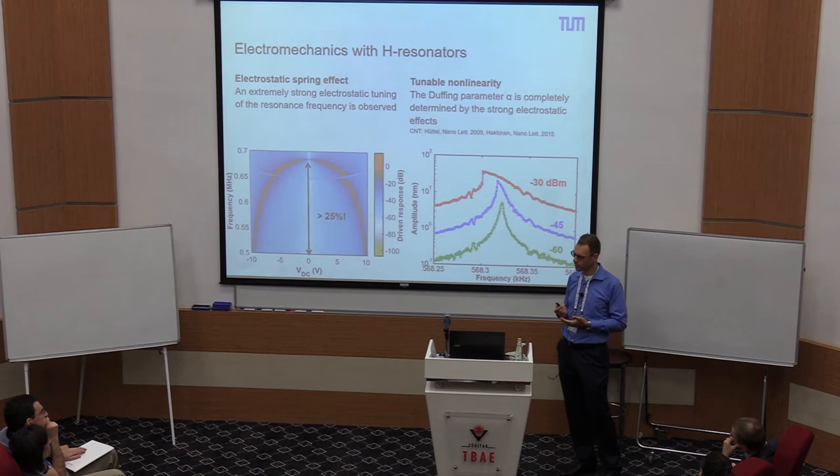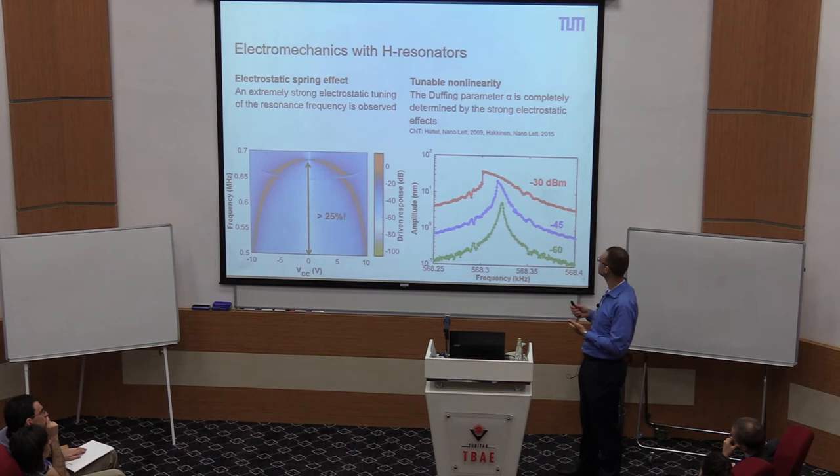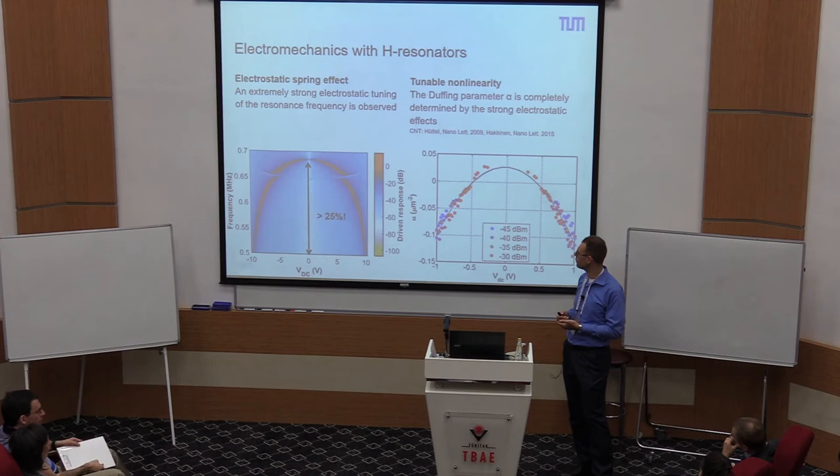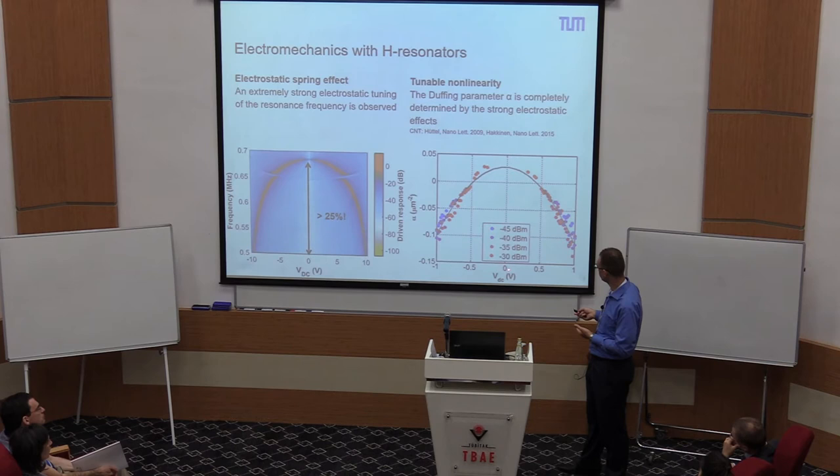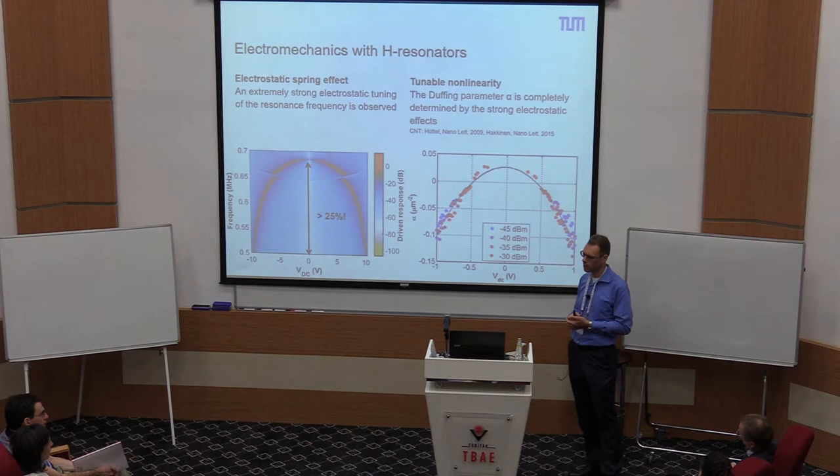So it turns out that we also have a Duffing parameter that is a nonlinearity that we can tune using the electrostatic forces. So what we do is we fit these response curves, extract the Duffing parameter alpha, and then we get a plot like this. Again, we have a very nice parabola, but you see that at zero voltage, we get positive values for this nonlinearity. That is the intrinsic mechanical nonlinearity that we know so well, where the resonator is stiffening for higher amplitudes. However, if we go now to larger voltages, then you see we actually cross over, we have a downward parabola, we go to negative values, where in this case the device is actually weakening.